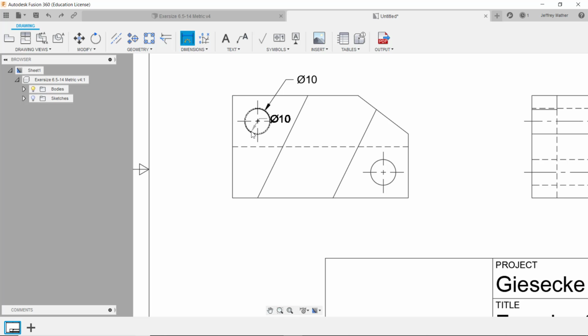I'm going to select the circle itself. I'll select the circle. It finds the center of the circle. I'll select this point, and it wants to do that. That's a little bit frustrating that Fusion wants to dimension like that. I'm going to select this line first. I'll select the line, and then I'll select the circle, and that seemed to work a little easier. That distance is 30, and then the overall height from here up to here is 40.